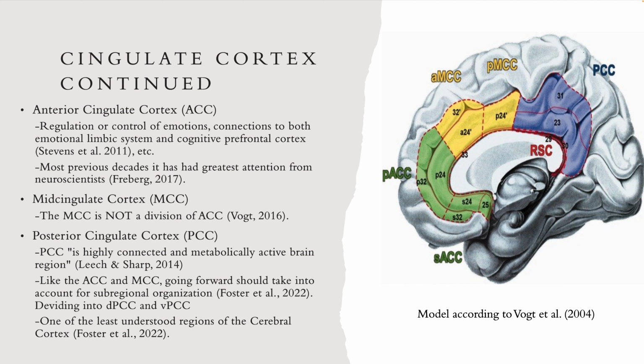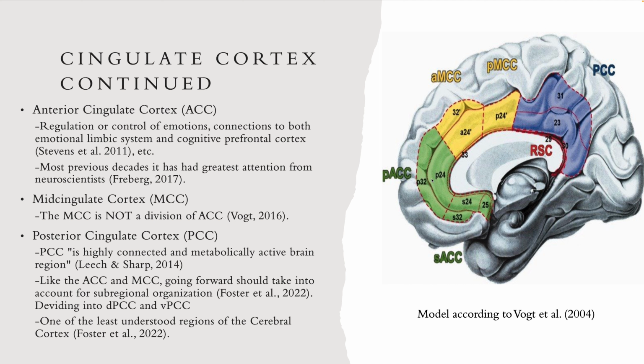And before we get there, we actually have to continue talking about the cingulate cortex just a little bit, defining the anterior cingulate cortex and the posterior cingulate cortex, as well as some of the history behind discovering the anterior mid-cingulate cortex or mid-cingulate cortex, depending on which studies you're looking into. So to start out, we're going to look at the image to the right here. It's a model according to Vogt et al. in 2004. It's a little old, so it's about 2 decades, but it's still valid for the most part, and we'll talk a little bit more about that.